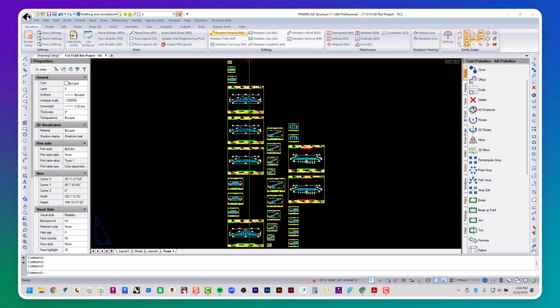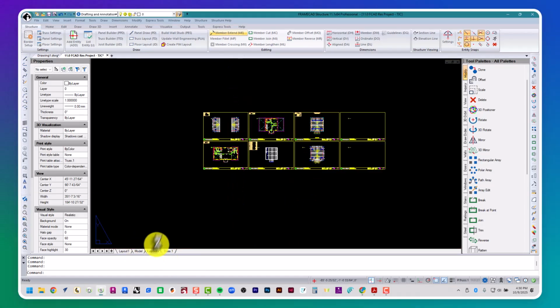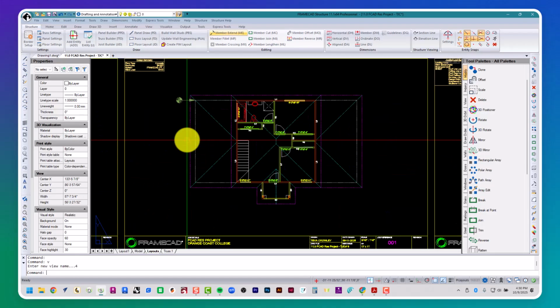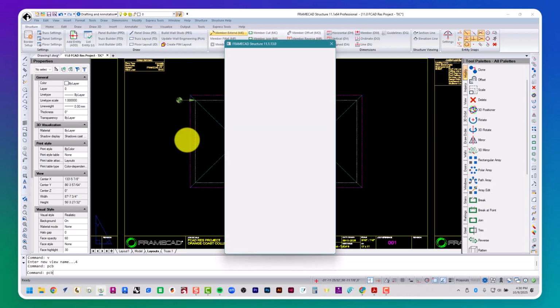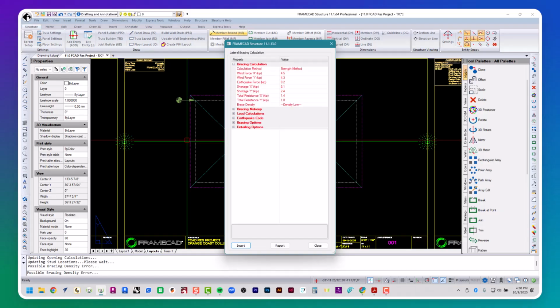Navigate to the Layouts tab and quick navigate to border number 4. Let's run the bracing check to the design code we had set in the border setup by initiating the PCB calculate bracing command. A dialog box will appear and you should see red text indicating that our walls are not strong enough on their own and that we will need to add bracing.